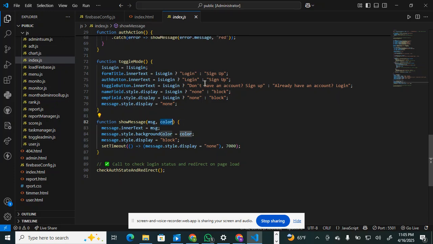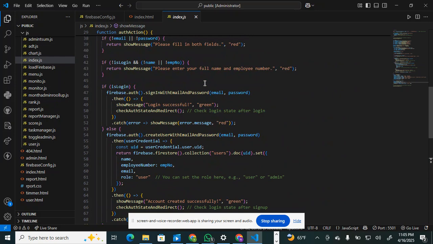In the same case, Firebase has its own functions that are already written, and this one is one of the functions, and it is used to log in a person. It takes your email and your password, and by using them, it is able to tell you that you have logged in successfully. If it was a success, the message that is going to be shown is "login successfully", and the color is green. Then, because you have been logged in, your status changes.